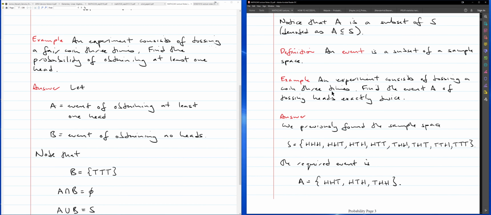Okay, so when we toss a coin 3 times in succession, this would be the sample space that you get, right? Now, what we want is the probability of obtaining at least one head, right? Okay, so if we're going to do it in a normal way, what we would want is the event of obtaining at least one head, right? Which means that you'd need all the outcomes that satisfy this condition of at least one head, right? Now all of those would be the first 7 over here, right?